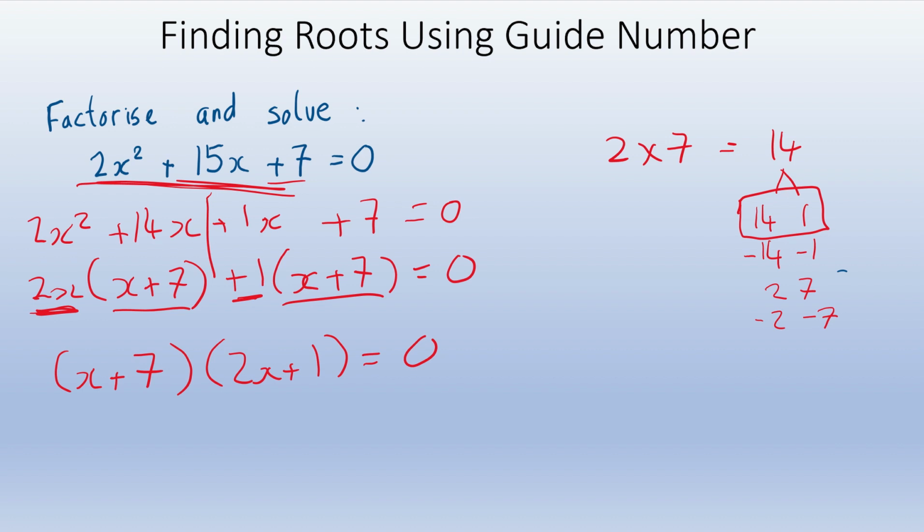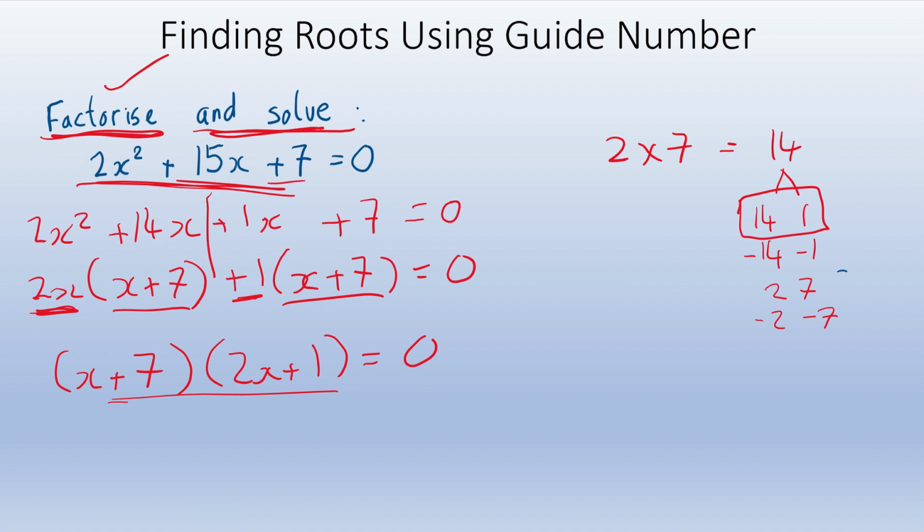Okay, so if your question just asked you to factorize a quadratic, you'd be done at this step. Your x plus 7 multiplied by your 2x plus 1. You factorized your 2x squared plus 15x plus 7. However, it tells us to factorize and solve, and that's where the equals 0 comes in. Seeing as there's an equals here, it means that we should have at the very end x is equal to something. That's what solve actually means. It means to get x on its own.